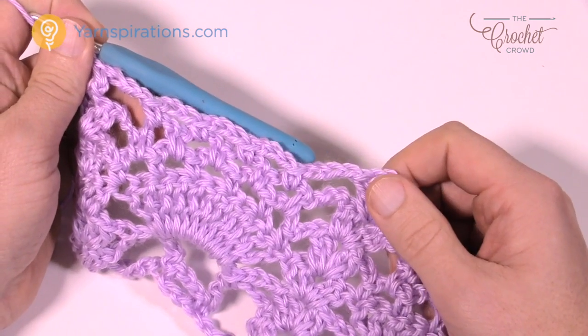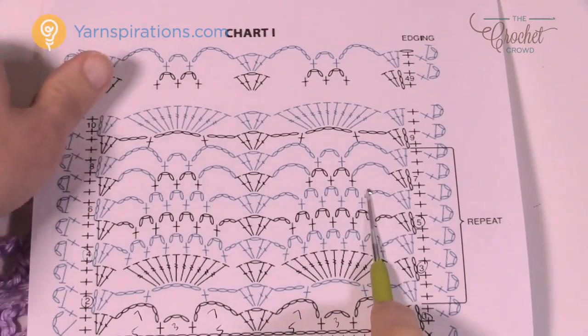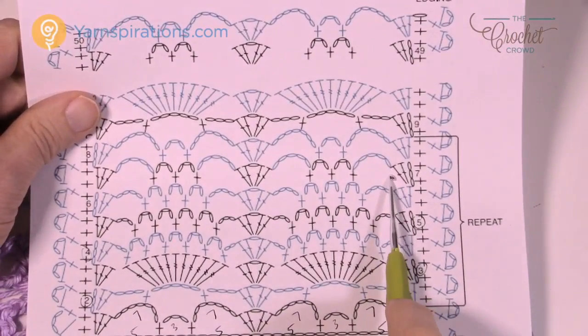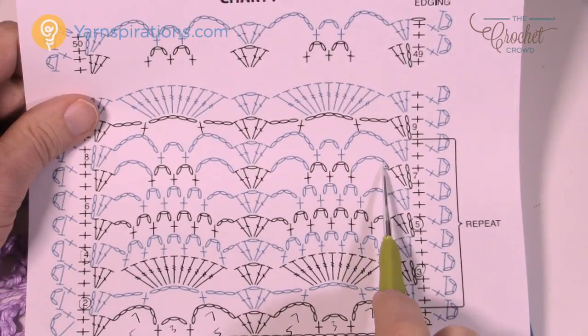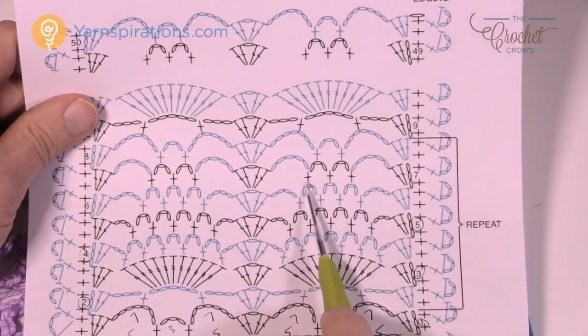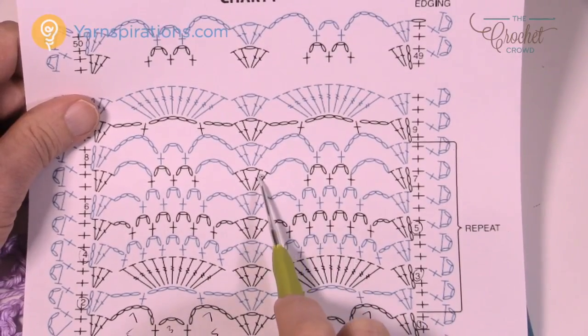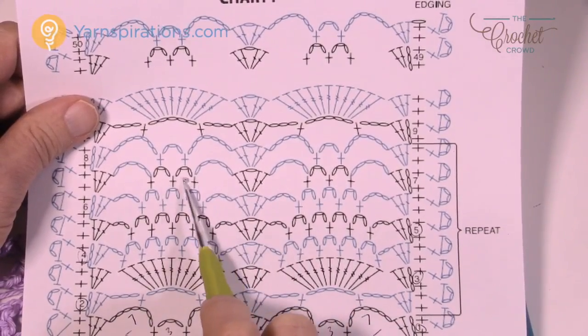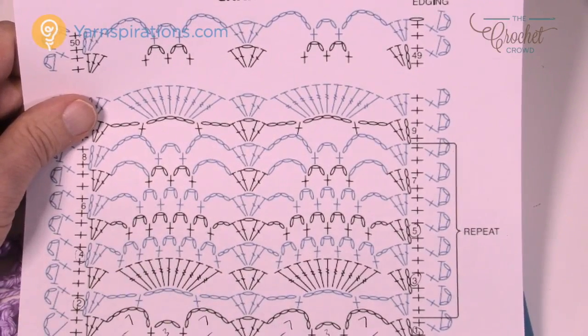So let's move along to row number 7. So we're continuing now to move up, and row number 7, you're gonna notice that there's more of a space here at this point. So you're gonna chain up 3, you have your 2 into the same. This time there will be 5, and then you'll go into these 3, which only leaves you 2 this time, chain 5, do the middle, chain 5, and do the next 2, chain 5. Continue all the way, and then at the end there will be 3 into the edge spots.